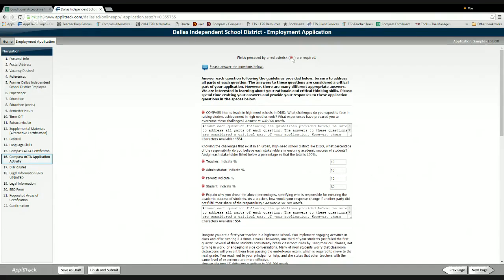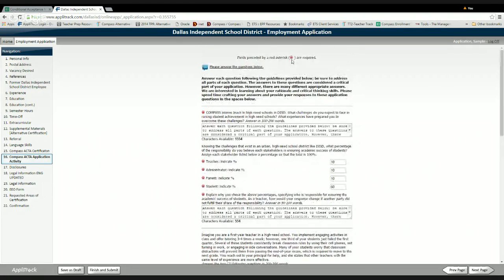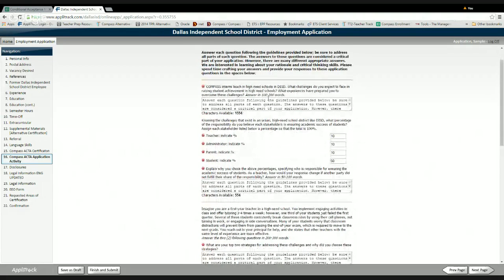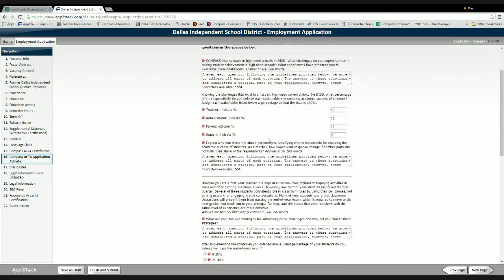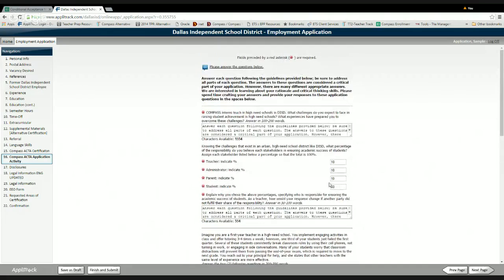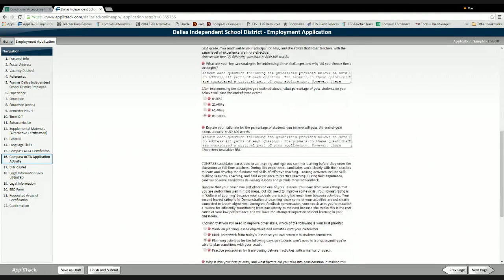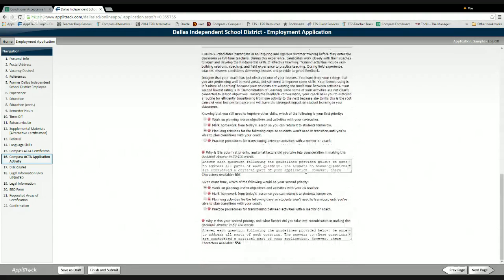Page 16 is extremely important. This is our pre-screening questions page. Again, you see the red asterisk because it's required. Each of these are scenario-based questions that you must answer by being very conscientious. We want to make sure that you understand we are looking for people who have a growth mindset. We are looking for people who identify and show that they have some of those criteria in place that will be able to come over to the Compass program and be effective in the classroom with students.